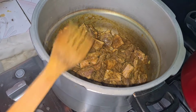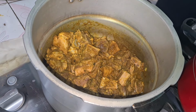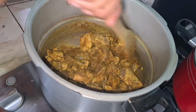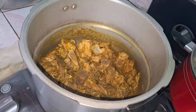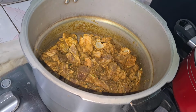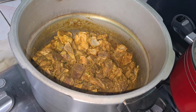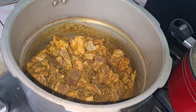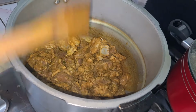We're just going to let this cook until you see it start to dry down. That's when you're really going to add in water and allow it to pressure. But yeah, man, let me even smell that. Man, it smells like you can eat it raw. Very nice. Because from your seasoning earlier, you're going to literally have that scent there already. So once that hits the pot, that's how we do it. I'll catch you guys when I'm checking in on this again. So yeah, we'll just leave it to do its thing.